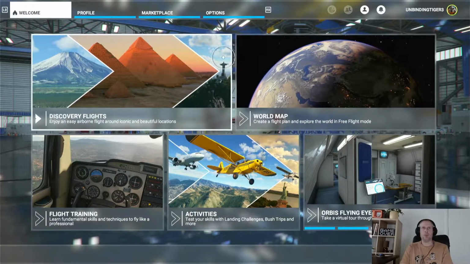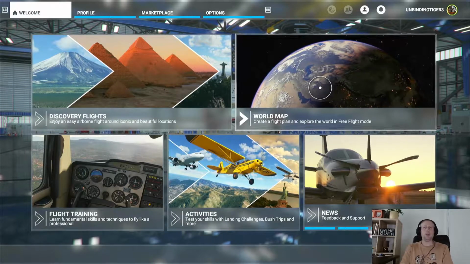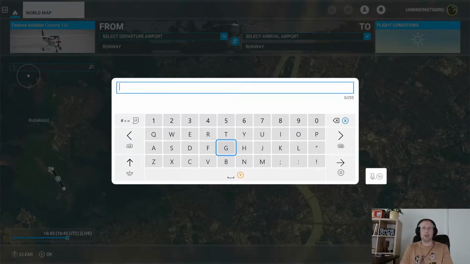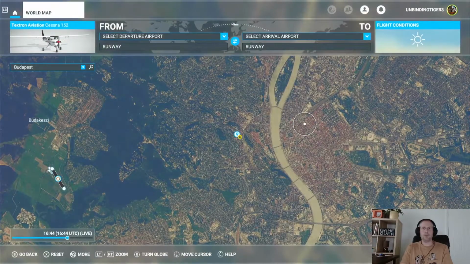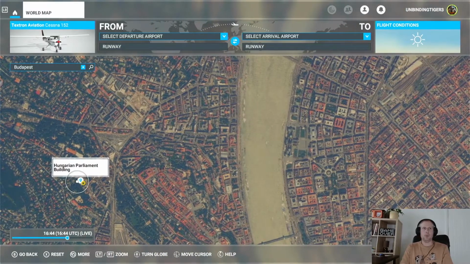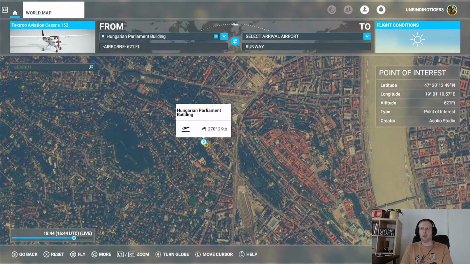I was thinking what to play and try out first, and I was thinking, why not take you to my hometown? So let's go and search, and I'm going to put here, there we go, Budapest. Let's see if I can pick up some location. Let's see. Parliament, set departure. And then I go and fly.